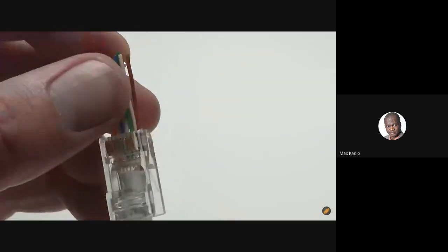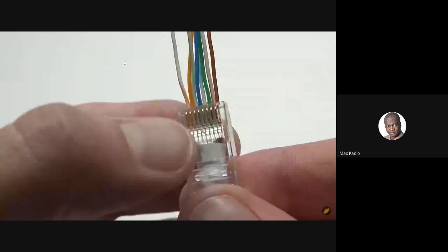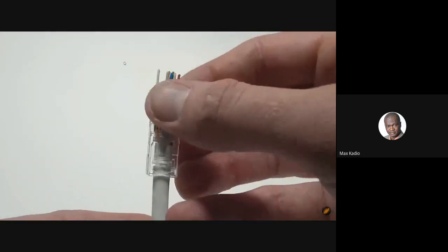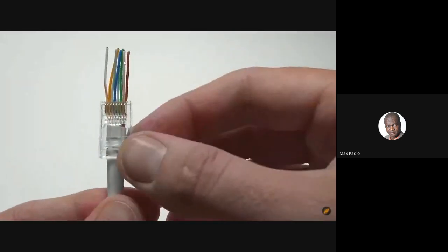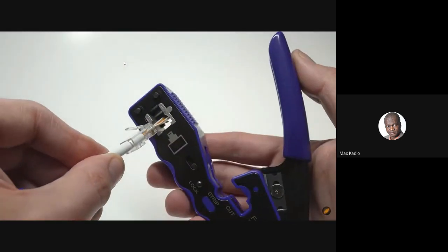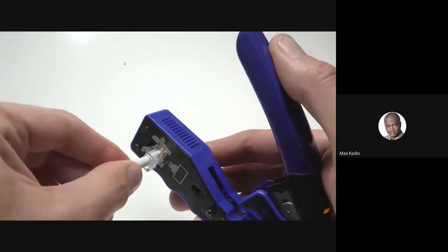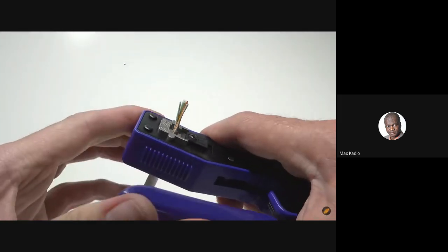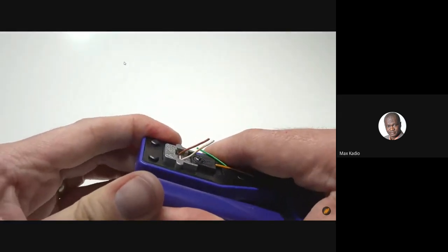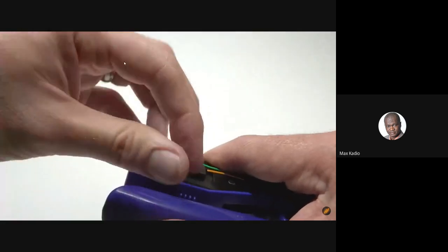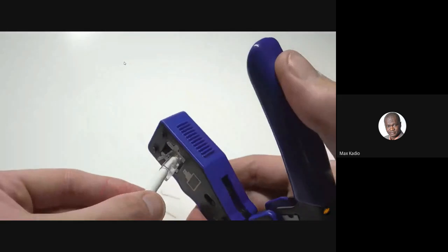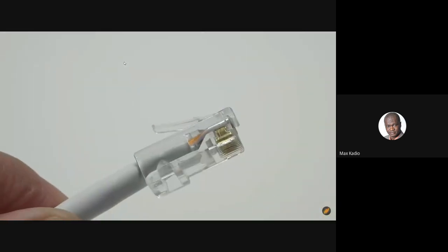Now you arrange your colors according to the diagram. Then you put that thing again. You press. And bingo. This is your network cable.